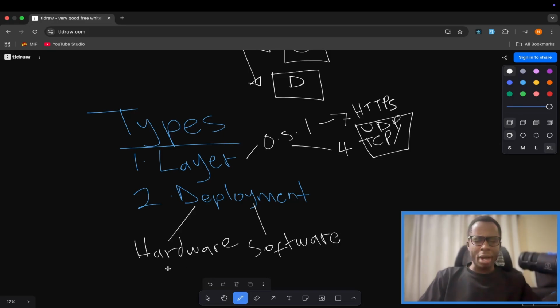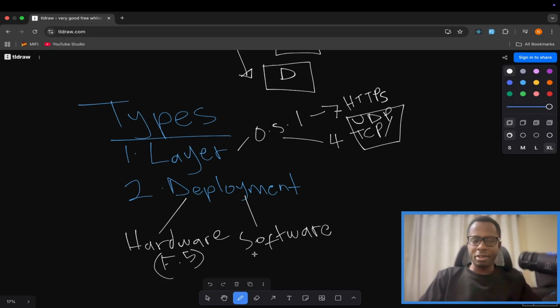I think for hardware there is one called F5, if I'm not mistaken. There's a hardware load balancer called F5. For software, you have things like Nginx and HAProxy. Then you can have cloud-based load balancing, for example, the AWS load balancer.